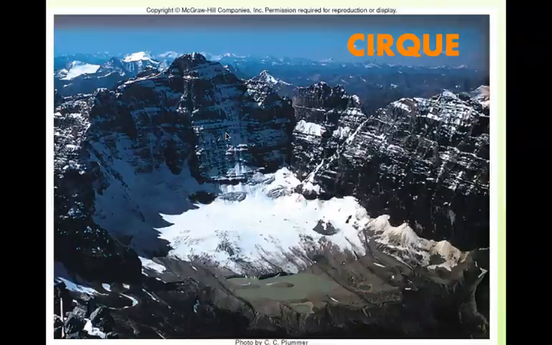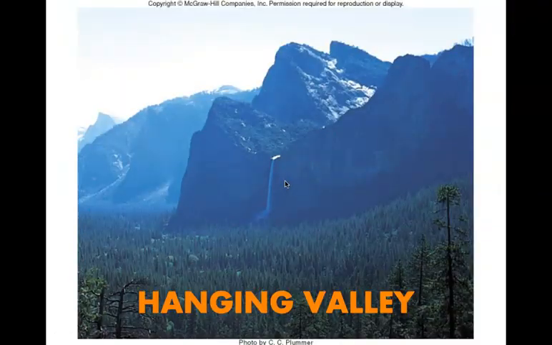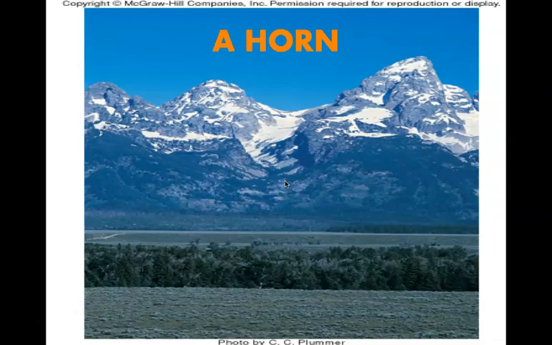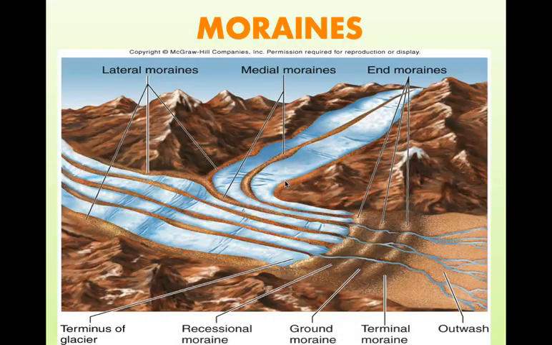All right, so just some random vocab associated with, I suppose you would say, weathering and erosion caused by glaciers. Weathering definitely is carving, okay? Erosion would be the movement of all that material that it got out of the way. But these are weathering features. Couple of them are functions of cirques, a couple of them are functions just of the valleys themselves. Because now we're switching gears again to talk about.